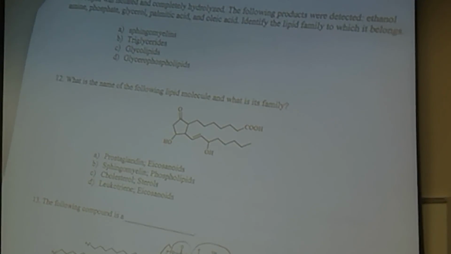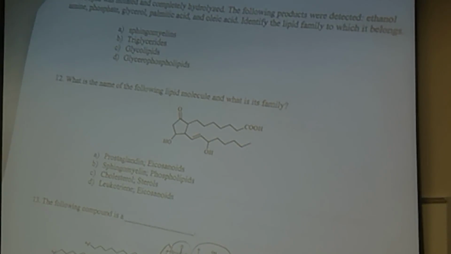Completely hydrolyzed. What happens if you do the hydrolysis? What bonds get broken? We learned the hydrolysis in organic chemistry. Hydrolysis can break amide bonds, ester bonds, and also any kind of acetal or hemiacetal bond. That's what we learned, right? Now for lipids we don't care about the acetal hemiacetal because lipids don't contain that functional group, but lipids may contain ester and amide linkages. So wherever you have the ester and amide, you are going to break those bonds.